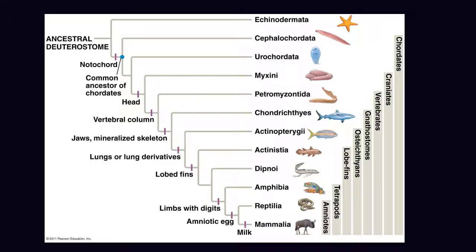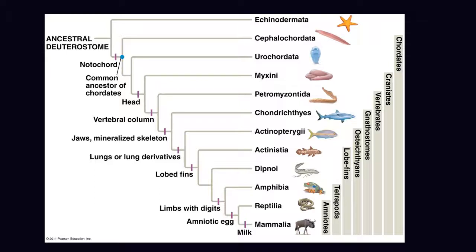Mammals are deuterostomes. Mammals are chordates. And inside chordates, you have a notochord, it's in the name, as well as a series of other features, such as a postanal tail, segmentation, dorsal hollow nerve cord, pharyngeal slits. We have those at some stage in our development. Not the whole time, but at some stage they're in there.